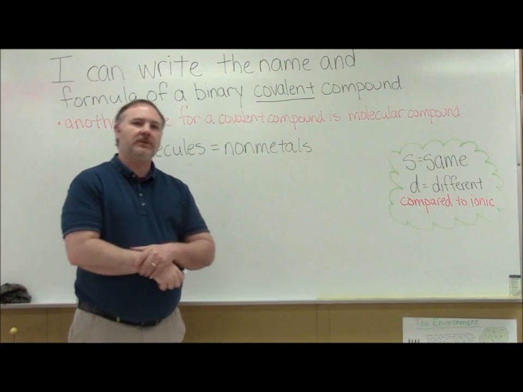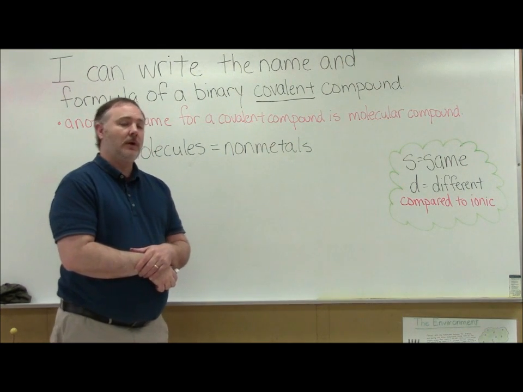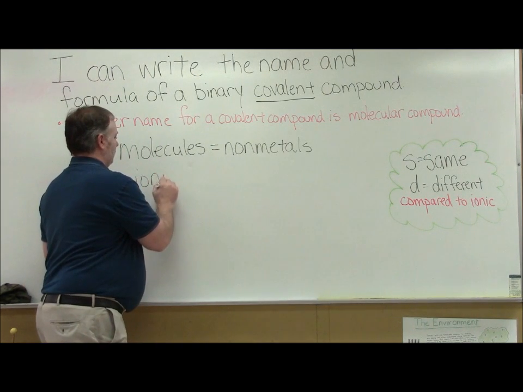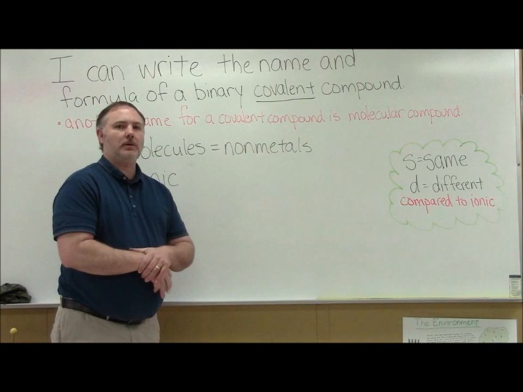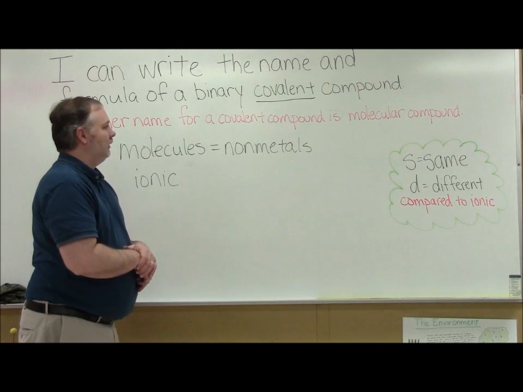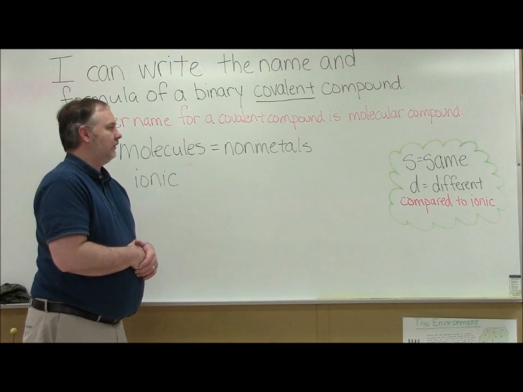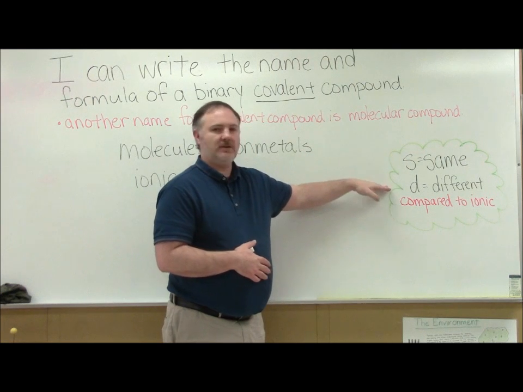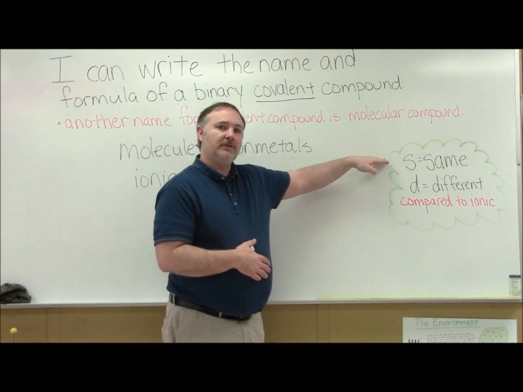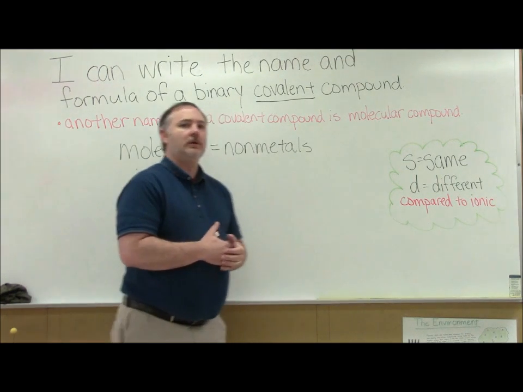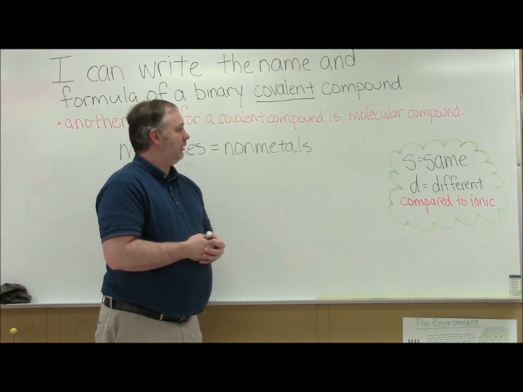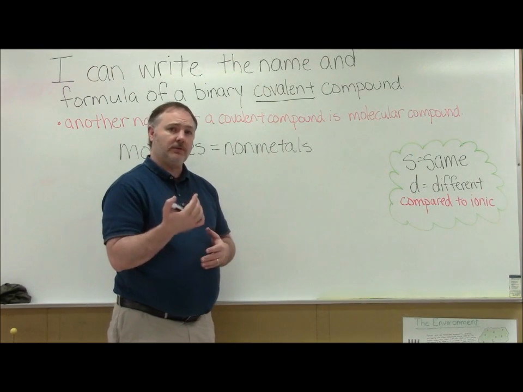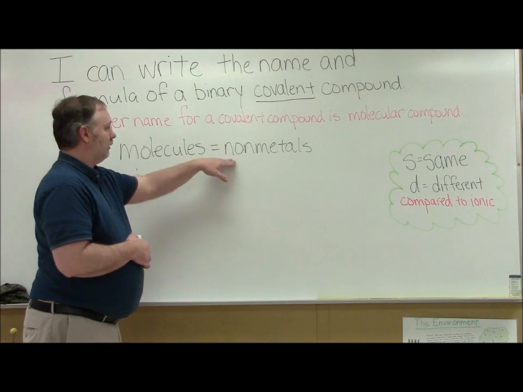And throughout this lesson, besides just learning how to do the names and formulas, I want to compare them to what you learned already about ionic compounds. We spent quite a bit of time doing the names and formulas of ionic compounds. So as I give you these rules and these hints, we're going to take a pause every once in a while, and we're going to put down either S or D, meaning is this rule the same or different than the rule we use to do ionic compounds. Okay. So anytime you see S or D, I'm going to have you determine is it the same or is it different. Okay. So let's start right here.